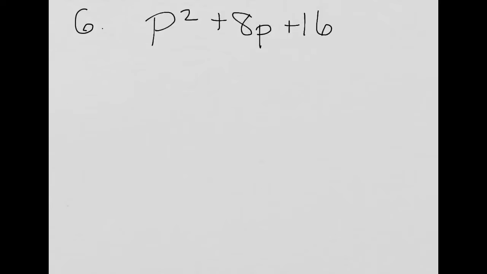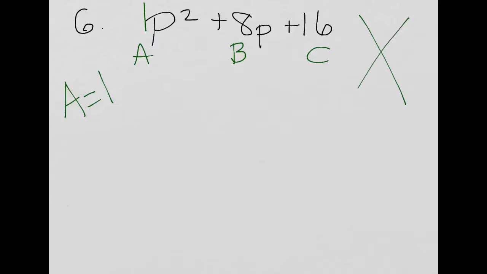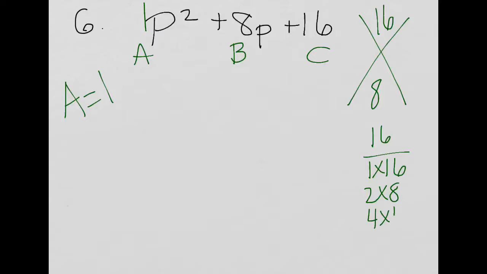Okay, with this one, right off, I see that my leading number is a 1. That is really nice for me because I know, because I paid attention, that if A is 1, I can take a shortcut. And you want to look for those shortcuts. So the top number, A times C, 1 times 16 is 16. B is 8. So I'm looking for 2 numbers that multiply to give me 16, that add to give me 8. That shouldn't be too difficult for us to think of, but we can list them.